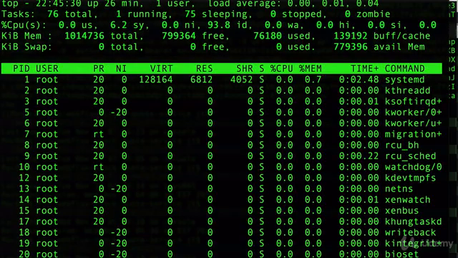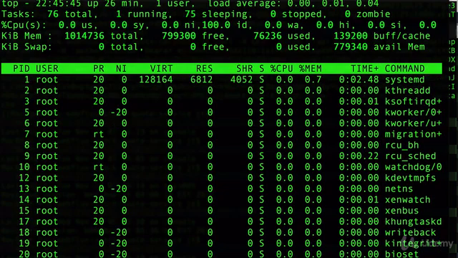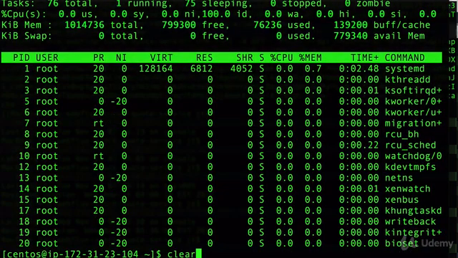So we can take a look and see that it is running. Really nothing going on there. This is the top command to show me the running processes, so nothing too exciting going on on the system right now. So let's go ahead and install Docker on here. I'm going to do a clear command.